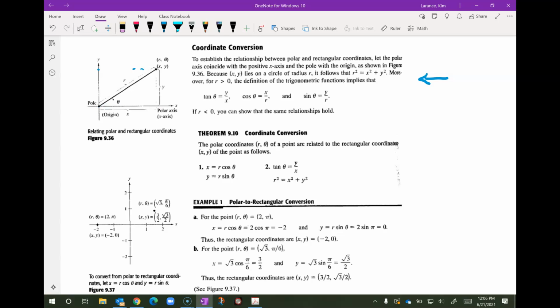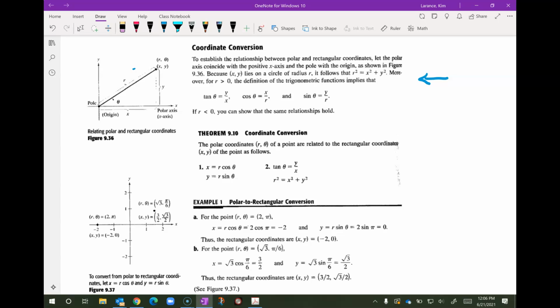Polar coordinates will get you to this same point, but rather than going the perpendicular distances to the axes, you're actually rotating an angle and then going out a distance. It's almost like a vector. It has direction and magnitude. So your magnitude would be r and your direction would be theta. And you can still get to the same point. Hopefully that makes sense and we can kind of go from there.